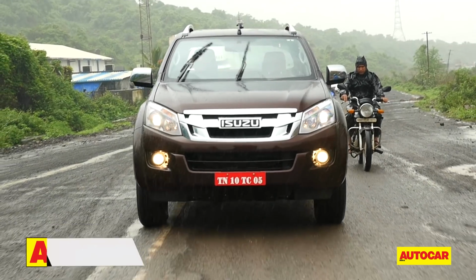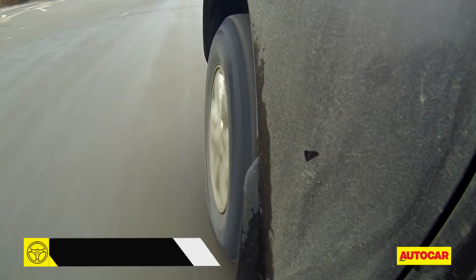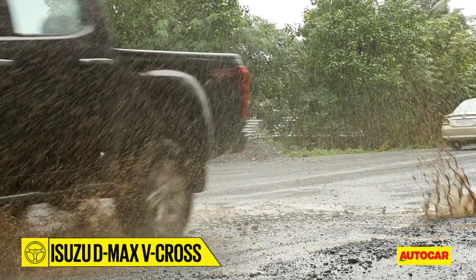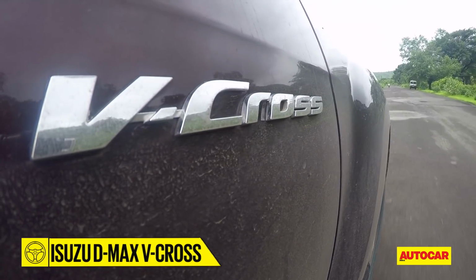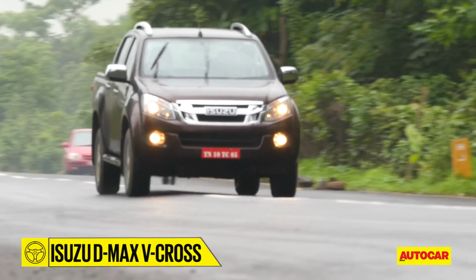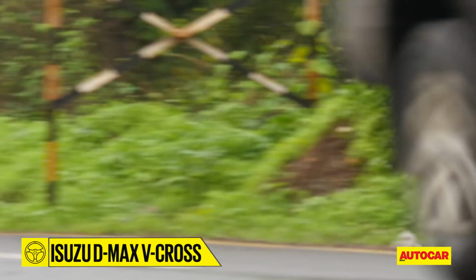Soon though, it was time to ditch the wide, flat expanse of the expressway for narrow, broken country roads. Now where the V-Cross feels most comfortable and at home is on country roads, provided the road is wide enough to accommodate this big car.